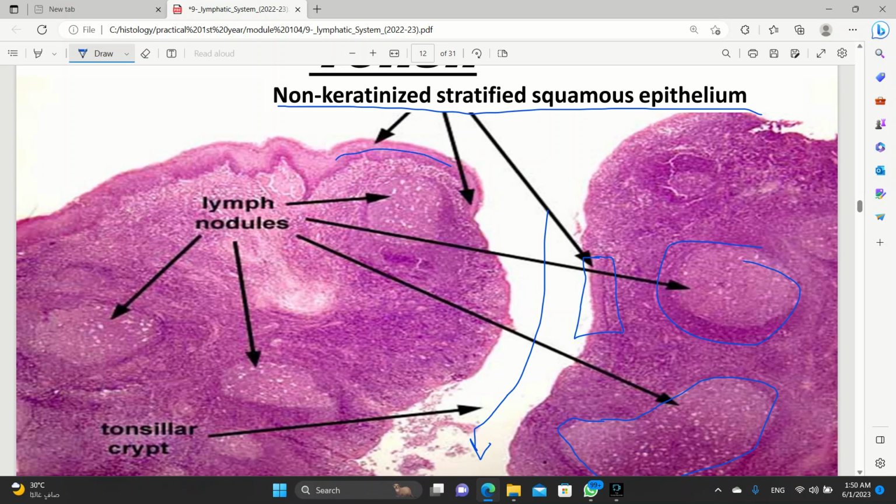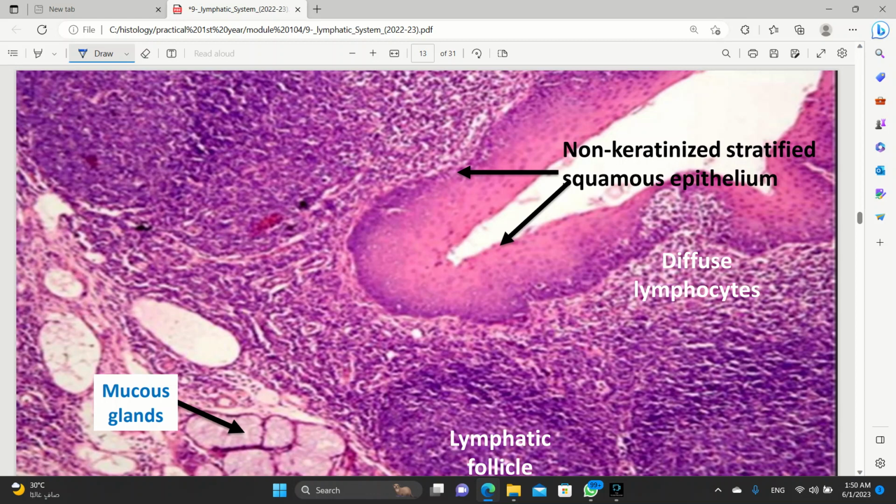These are the lymphatic follicles. That's the tonsillar crypt. Oh, I can see a crypt. People are going to dig here. So if I see someone that is going to dig, oh, that's a tonsil. Here the mucus glands are apparent. So again, if I can see a crypt, that's a tonsil. And you know that mnemonic is good.